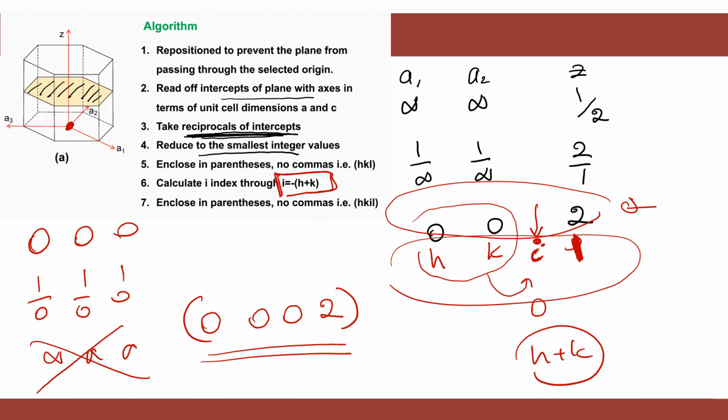That's why whenever the plane is cutting the origin, we shift the plane or shift the origin, because otherwise we end up with infinite. We can't have infinite, we should have numbers. So that's why we are shifting it. Make sense? So we never get infinite as a number here, okay? Because we have to shift the plane, or else shift the origin. Are we good? Can I move to the next question?